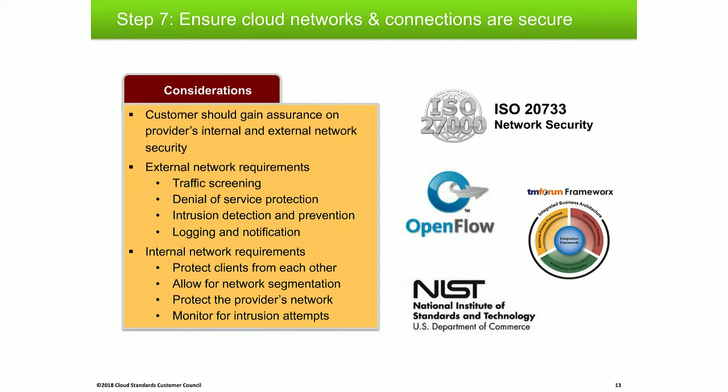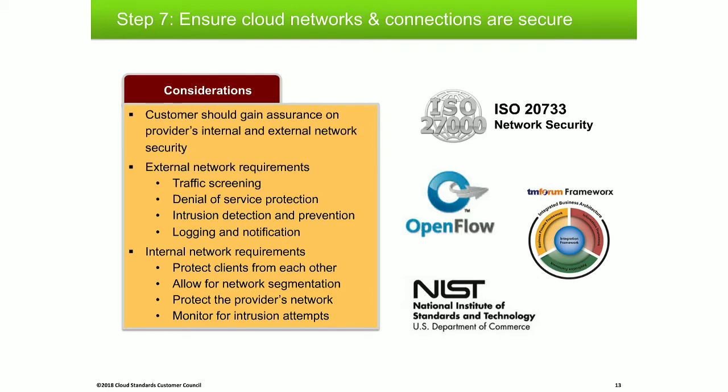But step 7 is about networking. So in the paper, we use the analogy of a hotel. You don't expect a hotel to block every single threat from coming in, but there should be a certain amount of protection around the perimeter, like key card access for the external doors, and they should have sturdy walls between the rooms, for example. Shared cloud environments are similar to that, in that the cloud providers might offer varying amounts of external network protections.